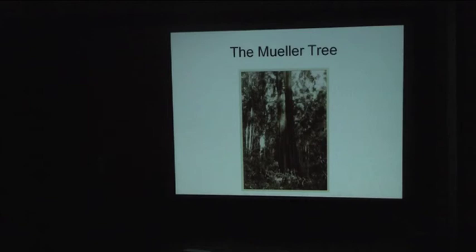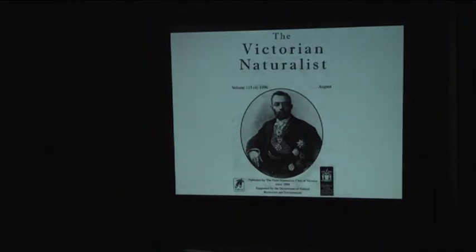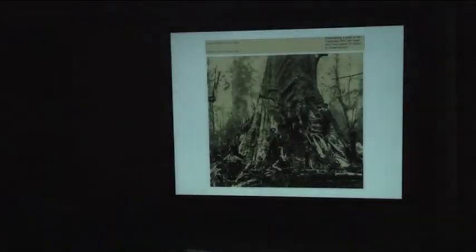The tragedy for me is that so much of this is gone. The excessive logging that's happened since the earliest days of settlement has sacrificed these magnificent giant trees and replaced it with smaller and smaller regrowth. And the clear felling that we've been talking about is the ultimate expression of that. Now, back in the 1800s, von Mueller was aware of the threat to these giant trees. He published accounts of trees that had been measured on the ground by people qualified to do it at 420 feet in height. And he became almost obsessed with the idea of preserving some of them for the future.